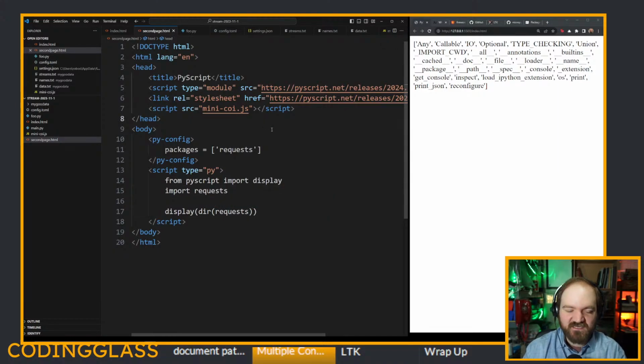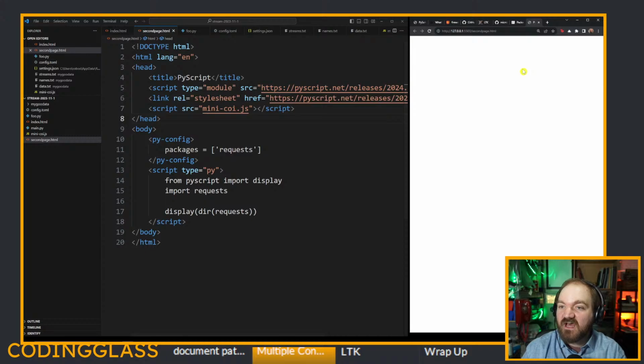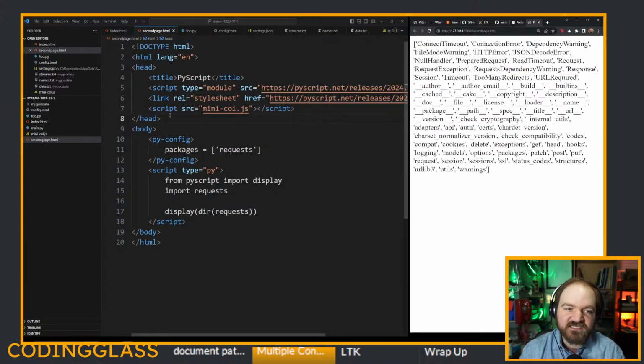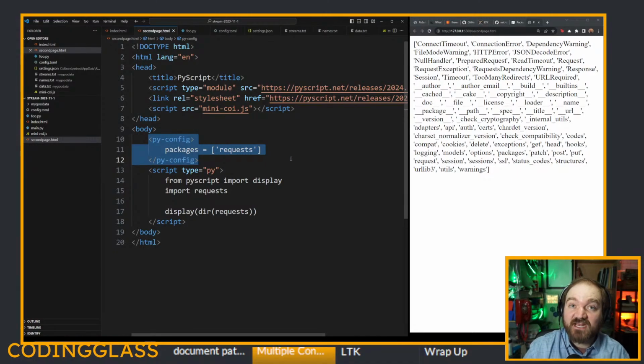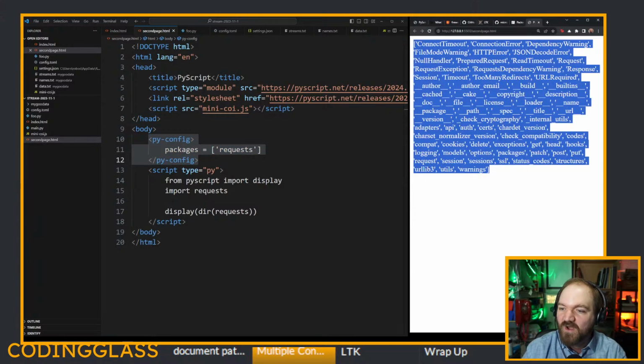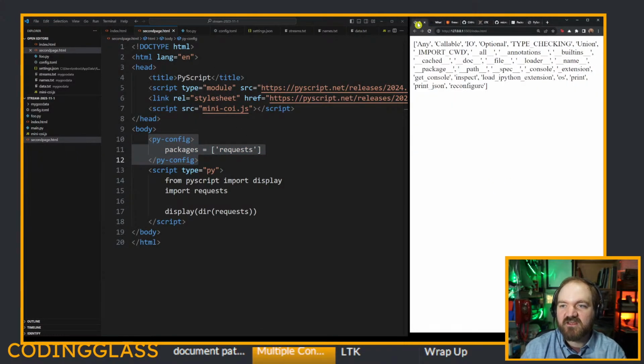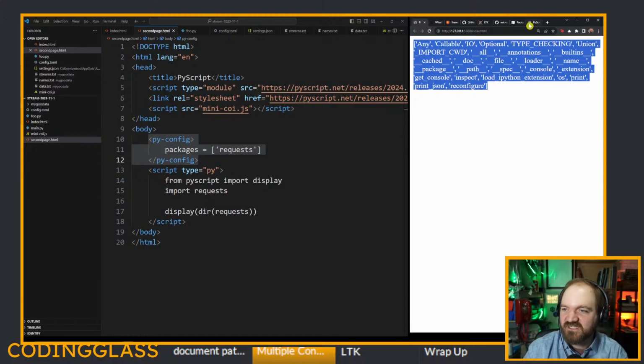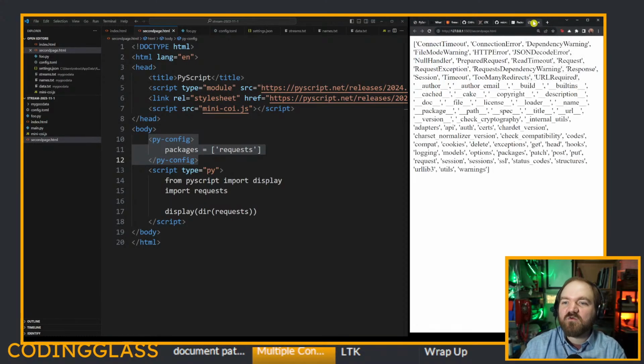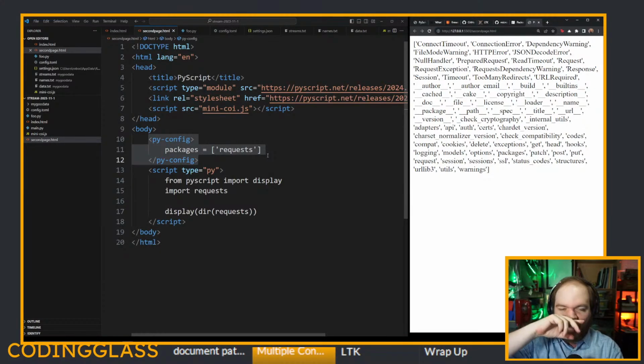Can they coexist, basically? And the answer is yes. Basically, any single HTML document can only have a single PyConfig in it, but different HTML documents or different HTML scopes absolutely can, right? So my second page.html page here is installing requests and printing out all its attributes just fine. My first page has the rich package and is printing it out just fine. If you had this second page as an iframe in the first page, that would also be fine, right? It's really just inside of a singular HTML document, only one PyConfig can exist.